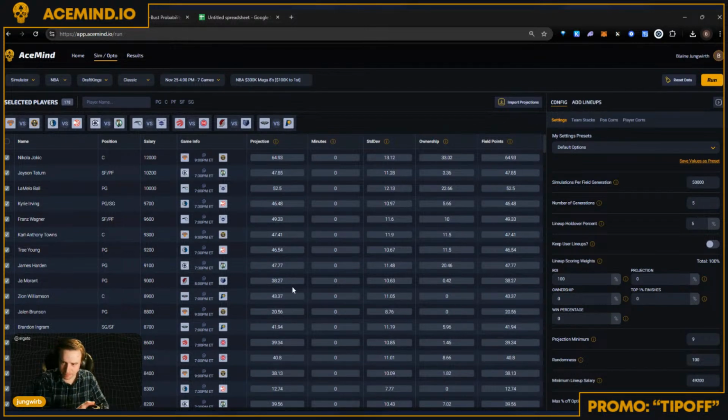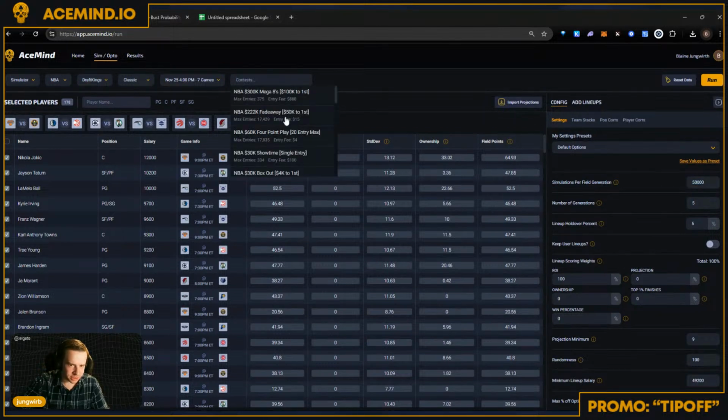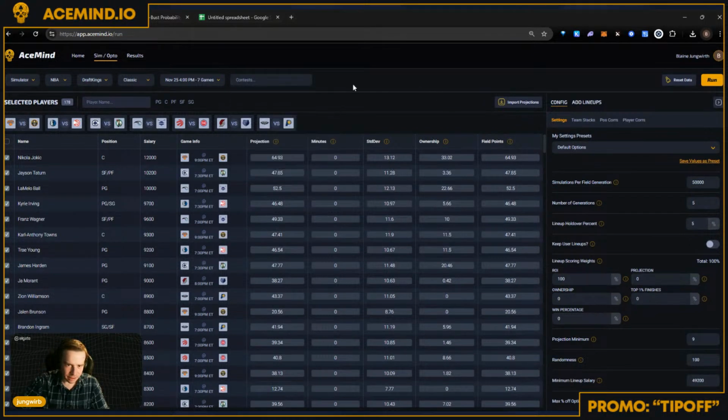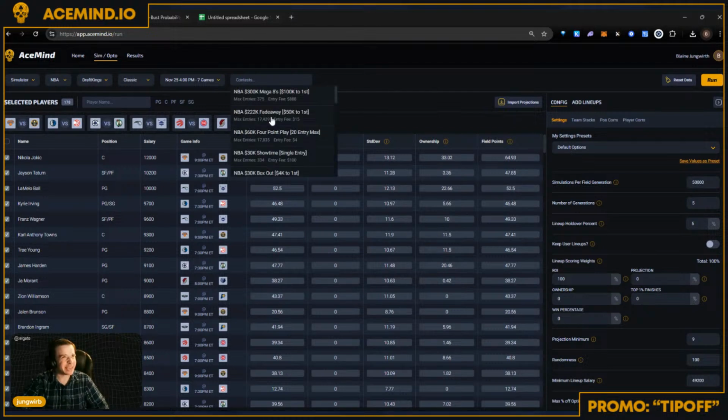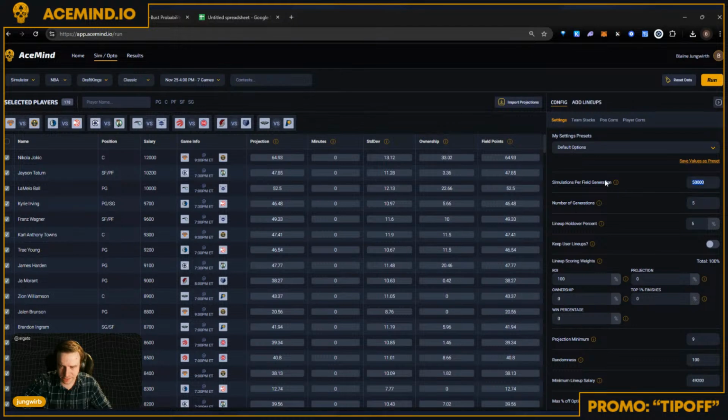And so what we're going to do now, our defaults here are 50,000 sims per field generation. I think for NBA, because there's less variance in projections, you can lower this, especially for the super large field stuff. The fadeaway tonight, 17,000. Each run of the fadeaway takes about a minute, 2 minutes. So if you want to do a lot of generations, you could always turn the sims down and be okay. So let's go ahead and run 10 generations of this contest. We're going to resimulate this contest over and over. There's going to be slight variations in ownership.